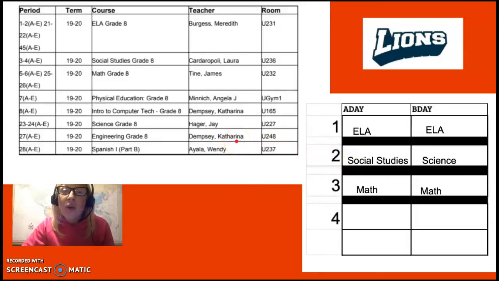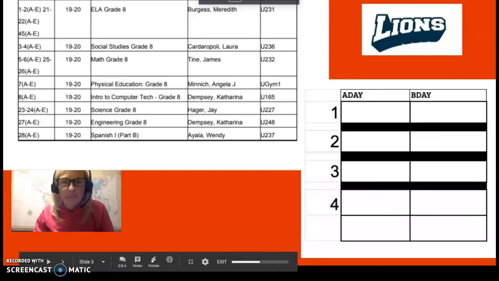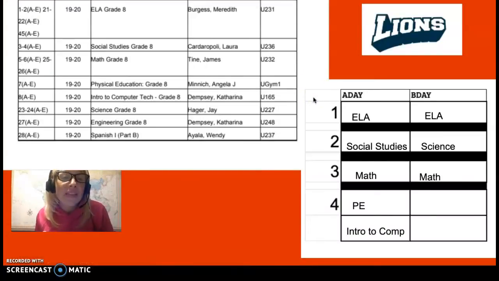The 8th graders will have electives the last block of the day. You will see on their schedule the numbers 7, 8 for A-day and 27, 28 for B-day. So for this schedule, the student will report to PE for the first 45 minutes of electives on every single A-day. The student will take their second 45 minutes in their Intro to Computer class on A-day, 4th block.